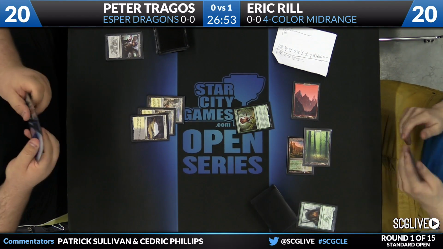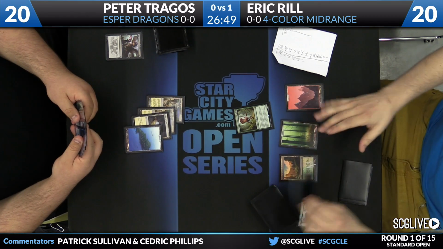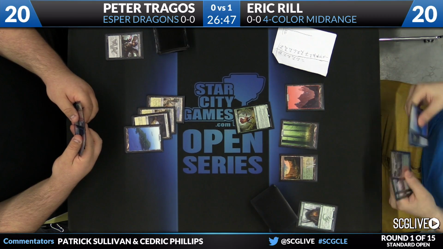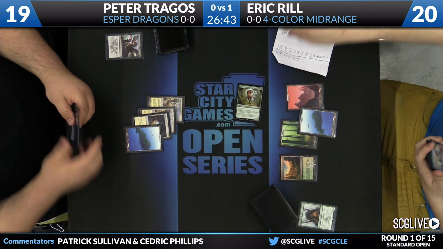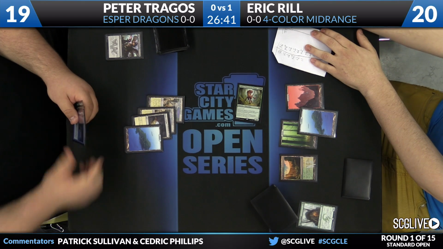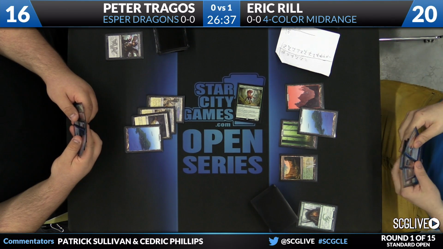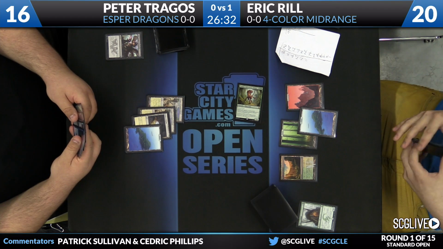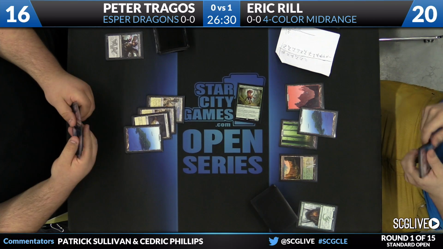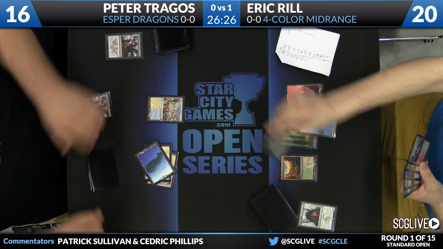Peter will draw. An Island. And we head back Rill's way. He'll attack for 3. This will bring Peter down to 16. See if Rill has some sort of fancy follow-up here. You can see some counterspells in his hand, Negate, and it looks like Disdainful Stroke as well. And they'll just pass the turn back, perhaps to protect the Raptor. No reason to add to this board any further for the time being.